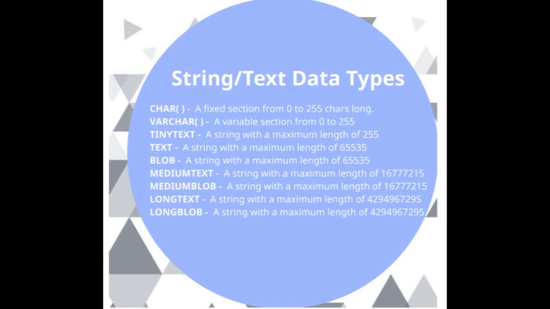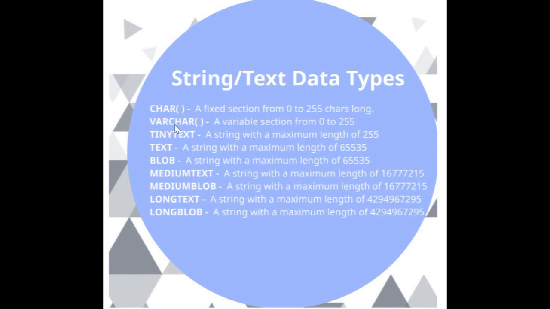Okay guys, so the first one that we're going to be talking about, the first data type, is string or text, and as it's implicated by the name, we use this to store text values. But one important thing to remember is that it cannot exceed a maximum length, and strings can be used to store just plain text and also binary data such as files or images, for example. And then I'll just go through this. So we can use a type called char, and that's a fixed section from 0 to 255 characters long.